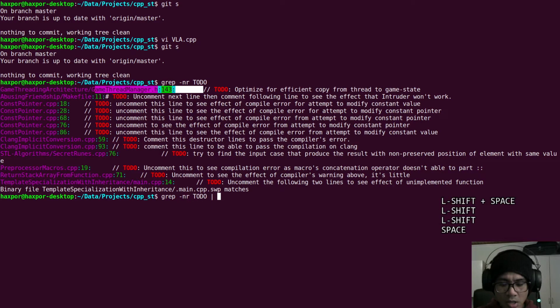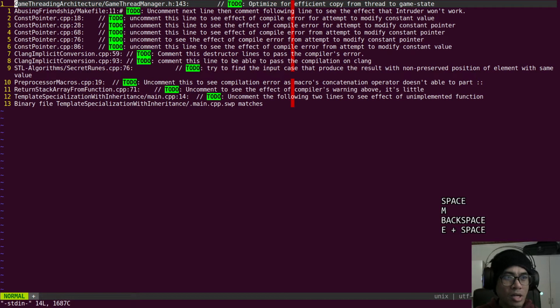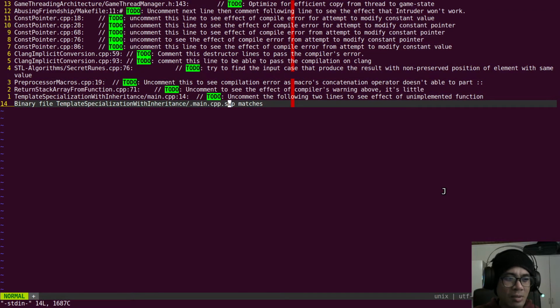I'm gonna output the file content into Vim itself, but now it's not read-only mode anymore, so I cannot just do it like this. Now I will do this instead. No more R or read-only mode. Also, don't get freaked out that my to-do is colored and highlighted in green. You can customize this. Maybe I can cover this in a future video, so you can have another pattern and color for other things.